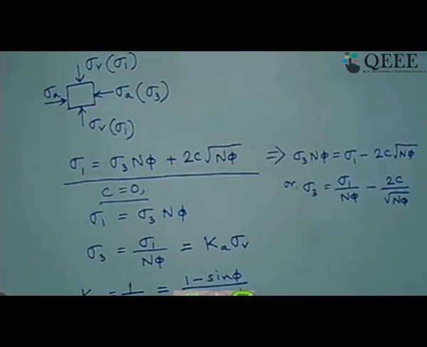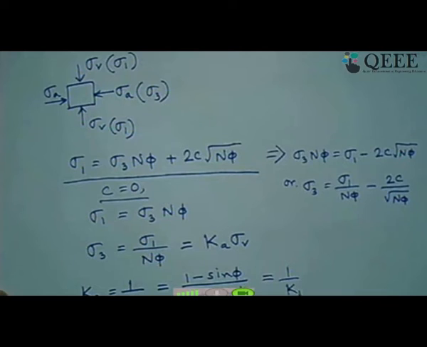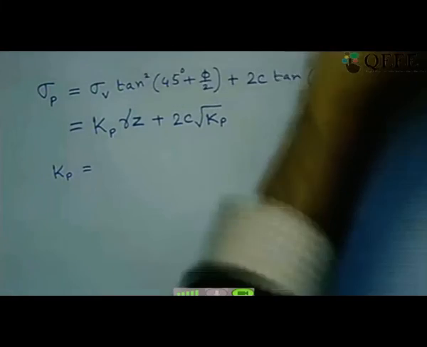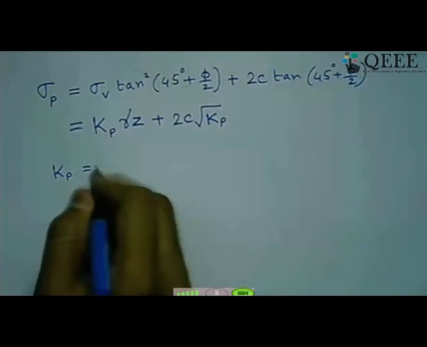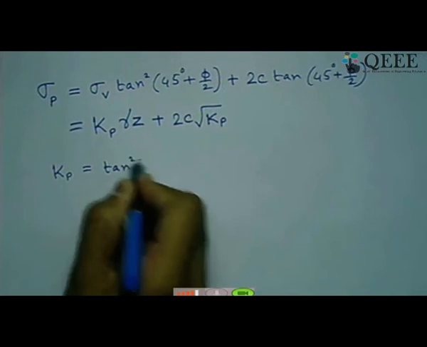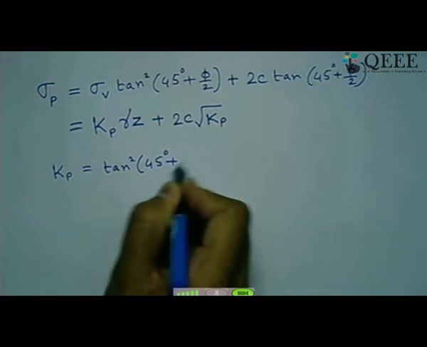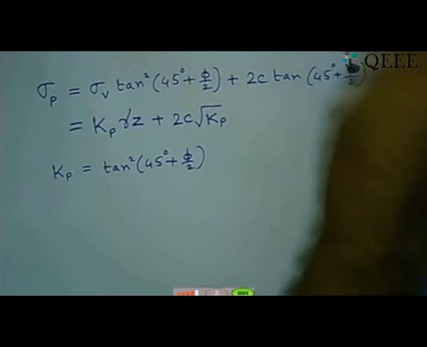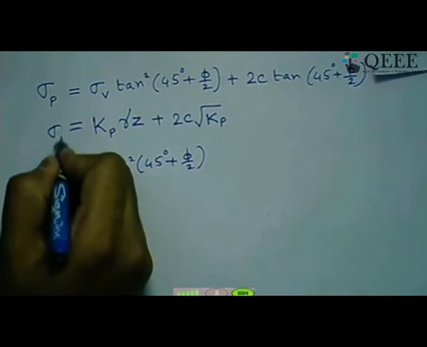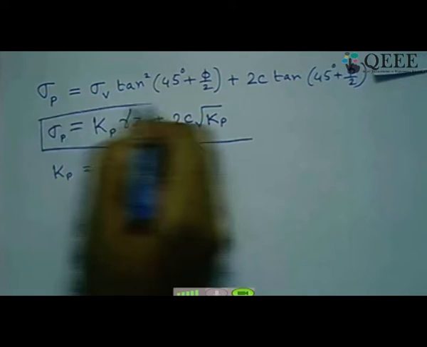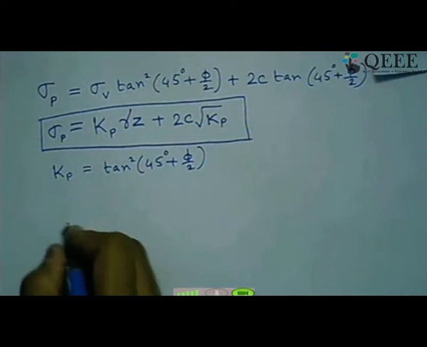So you can see Kp and Ka, they are inversely proportional. You can see it directly from here. So Ka is equal to 1 by Kp. That is, the active earth pressure coefficient and passive earth pressure coefficient are related like this. So Kp is equal to tan square 45 plus phi by 2. Now what should be the distribution in this case? If we want to draw the expression for sigma P, or passive resistance or passive pressure at any height.